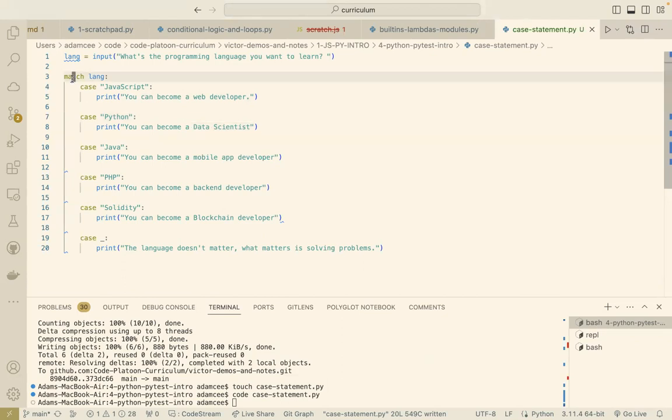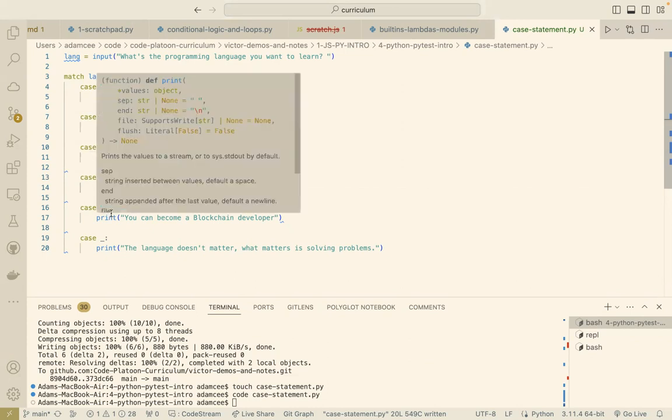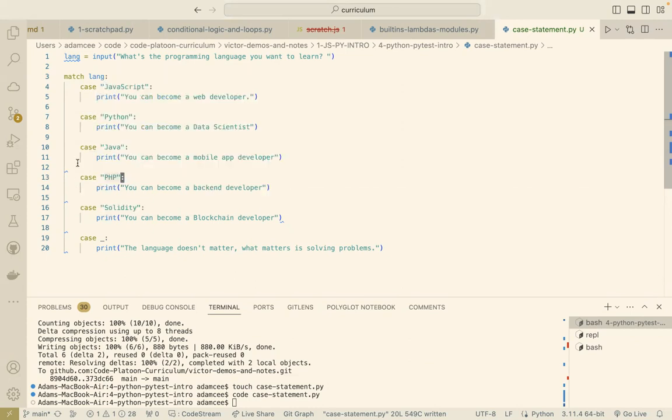I do believe in Python there's a little bit of pattern matching, so it can get a little fancier here, but I'm honestly not certain about that. There are certain behaviors of switch case statements. I'm not sure about Python, but in JavaScript, you can have one case fall into another, and sometimes you have to add a break statement. Really, the most important thing to know here is down here, this default, this underscore.